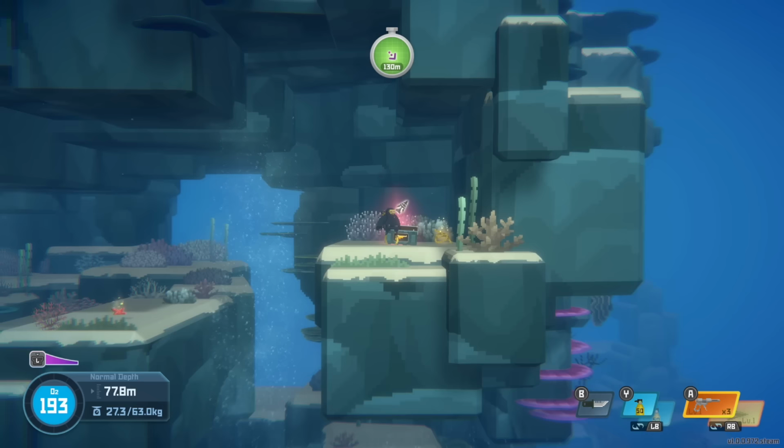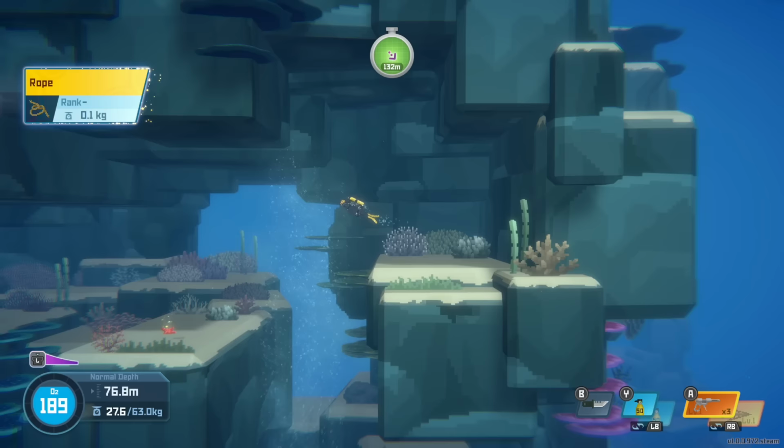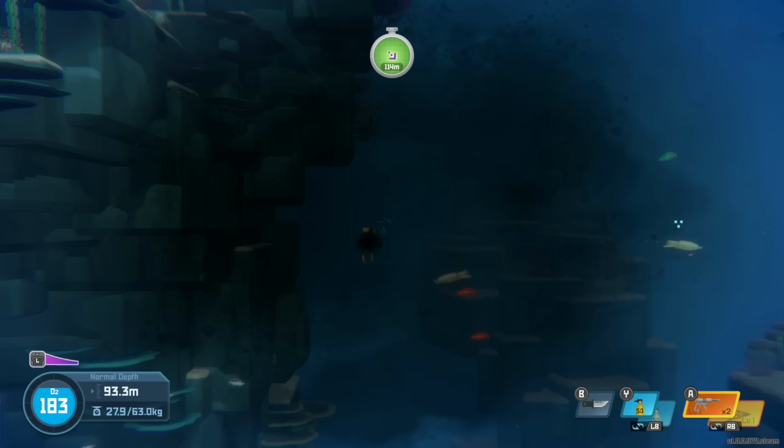Enhanced harpoon tip. Let me see. Pick this one up. Let me try something. It says hold, or hold Y. Oh, hell yeah. Get me the hell up out of here. No, I want this. Thank you. More cuttlefish. Hey, surprise. I can't hit you. Hey, surprise.